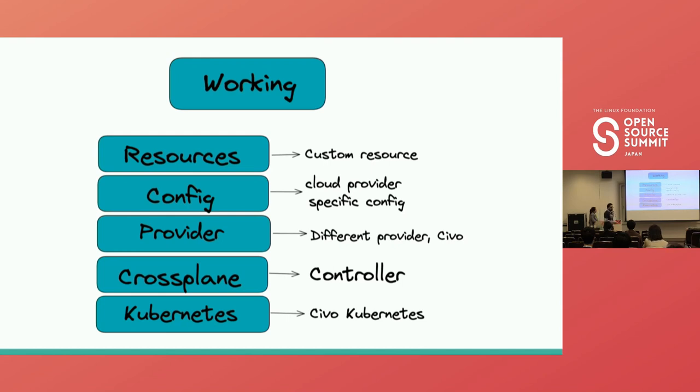So obviously, let's talk about AWS or Civo. There are certain secret keys and access keys that you need to have in order to access that particular cloud from your account. So those come under the cloud provider specific configurations that you will be deploying, so that when Crossplane tries to create a resource, it has the proper credentials to create those resources. And then you create the custom resource. So these are the actual YAML files that your developers or admins will be committing to Git, and from here, the controller will pick it up and create that resource in the configured provider.